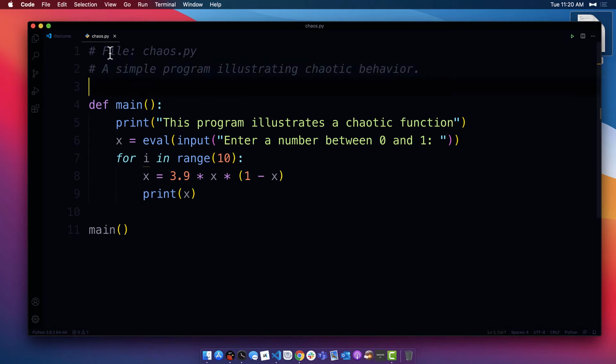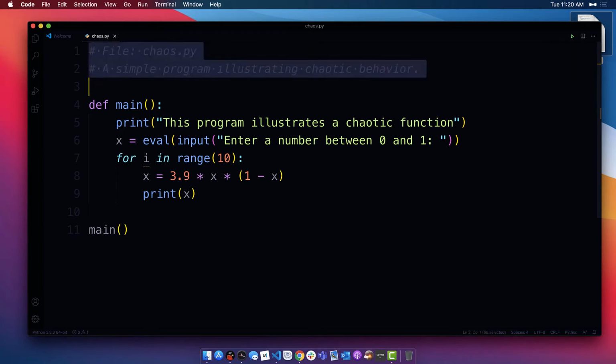And the first two lines of the Chaos program are what we call comments, and they begin with this hash sign. You know it when you add a hashtag to a social media post. What these hash signs do in a programming statement is tell Python to ignore these.